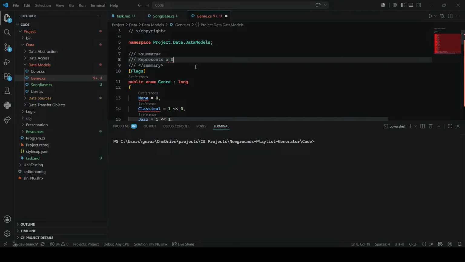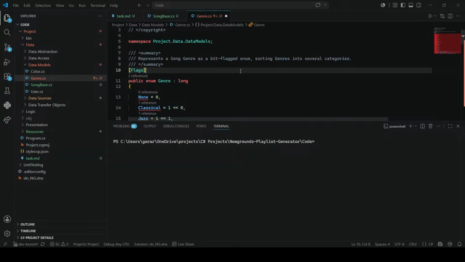Represents a song genre as a bit flagged enum. Sorting genres into several categories.